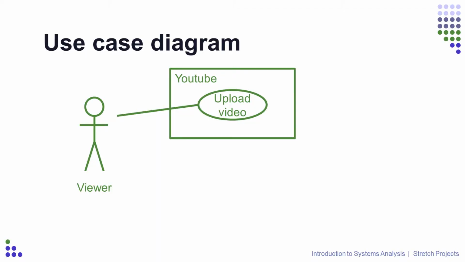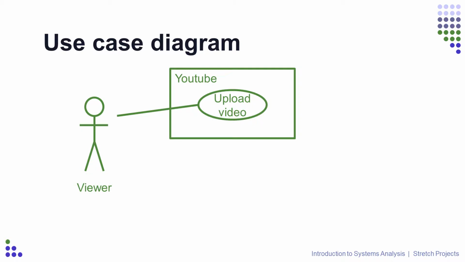Use case diagrams are used to show who will use a system and the different ways that they will use the system. So unlike data flow diagrams, we're not concerned about what data will flow through which processes. And unlike entity relationship diagrams, we're not interested in what entities will use the data. One other big factor with use case diagrams is that they are created from the point of view of the user, whereas data flow diagrams and entity relationship diagrams are created from the perspective of the company.